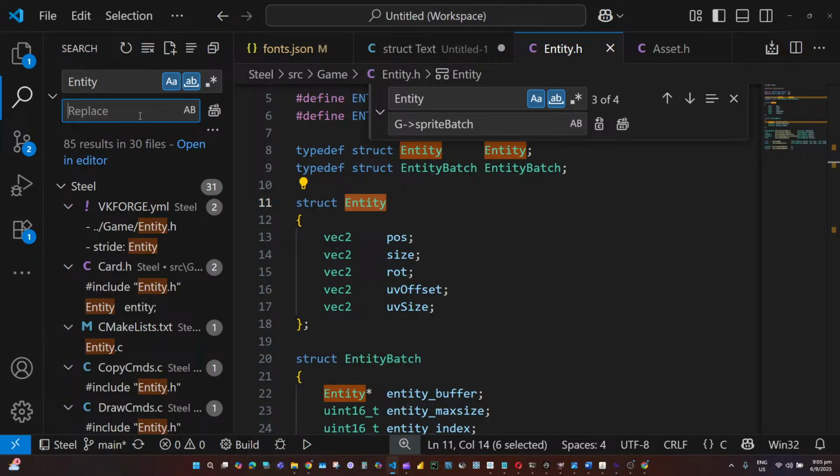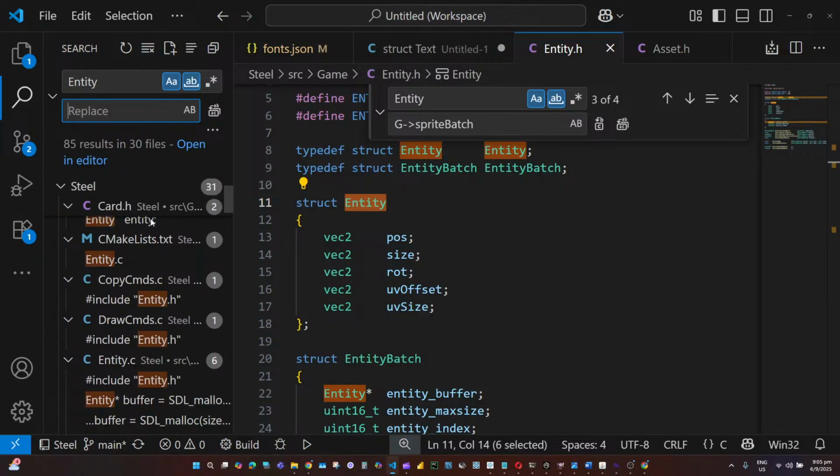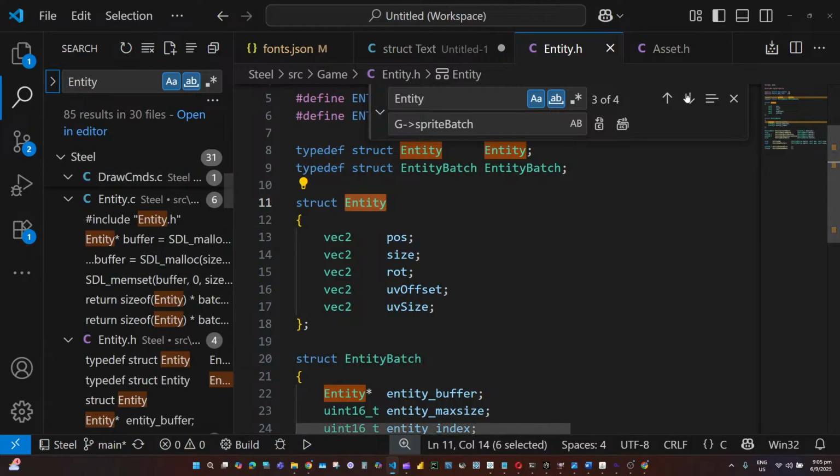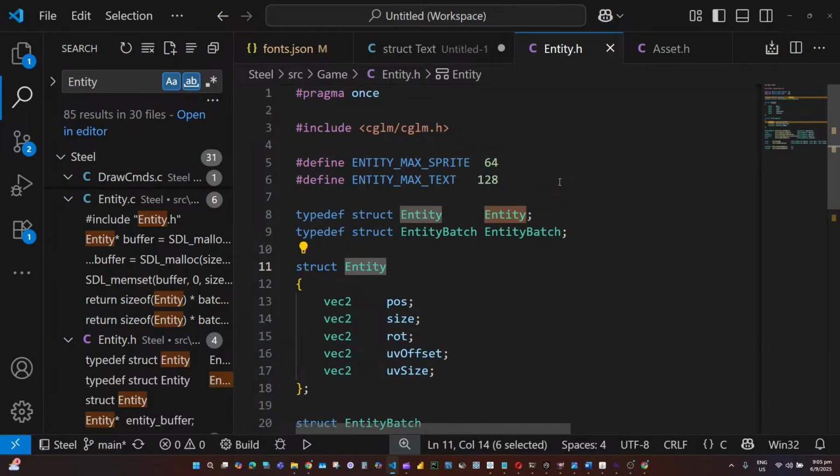Not the files as well. Damn. All right, let me manually do it. This is where Visual Studio Code kind of falls short. It doesn't have a great refactoring system. That's why I still sometimes consider creating my own text editor.